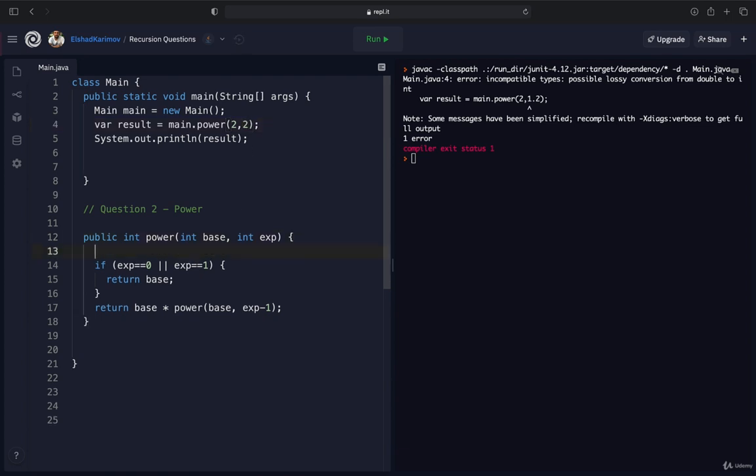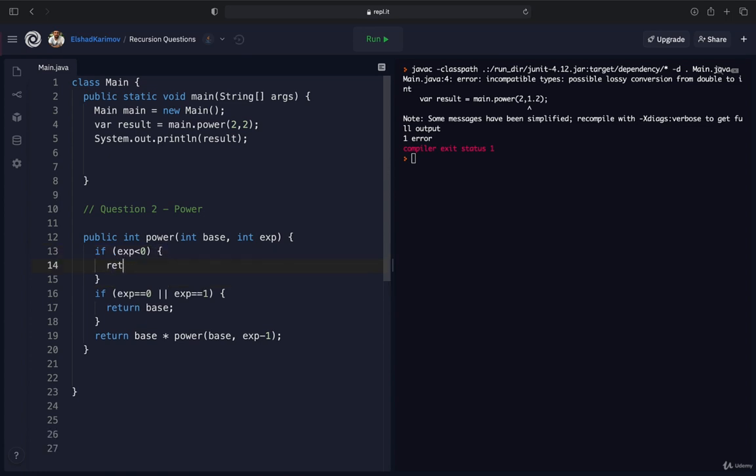So here I will write the case for negative exponential. If exponential is less than 0, then in this case you can return whatever you want. In my case I will put return -1. When it is -1, we know that it is negative, so we are not calculating for negative values. Of course it's possible to calculate it by writing a different method, but in our lecture we are calculating it only for positive integer numbers.